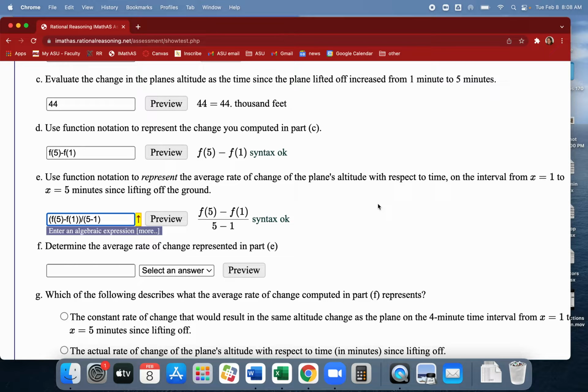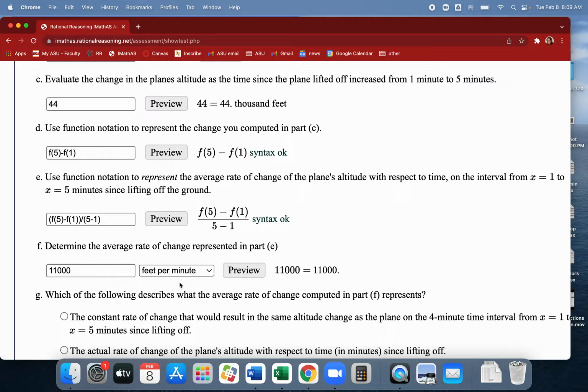I don't know if I just said seconds a while ago. I felt like I said seconds. But that average rate of change is 11,000 feet per minute. Now, I'm going to currently have to write that because it doesn't have 1,000 in this answer. It just says feet per minute. But the units just come from, oh, what were the units on this? This was the 44,000 feet that the altitude changed. This was 4, 5 minus 1 is 4, minutes that went by.